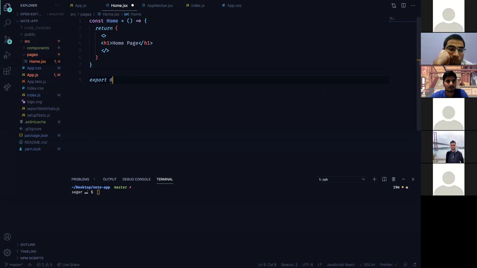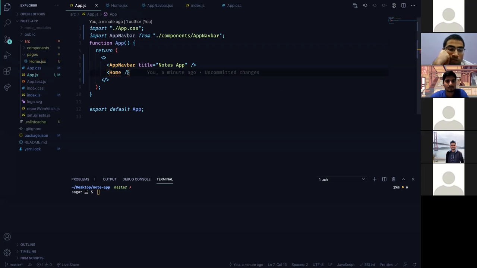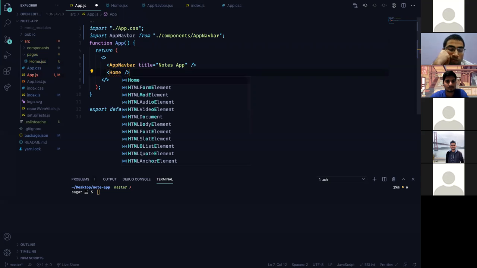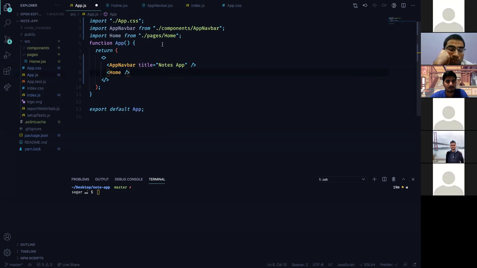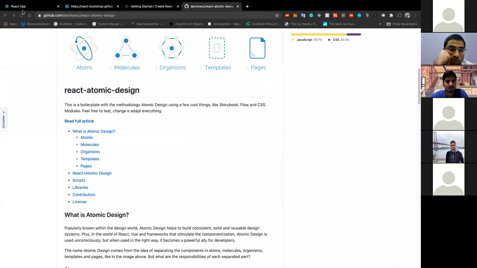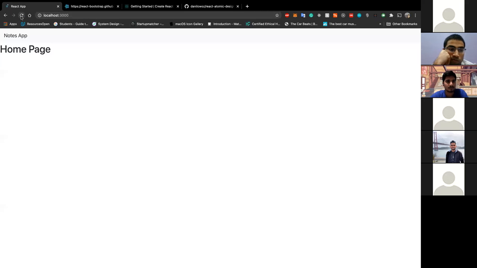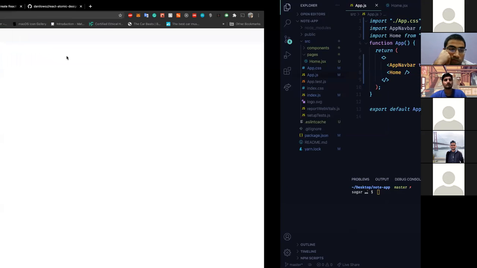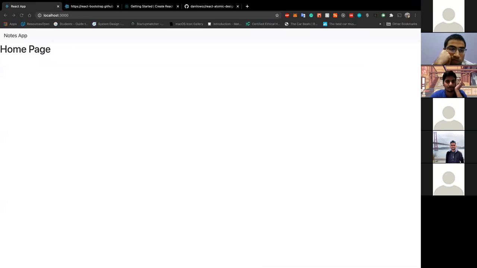We'll export default. Then we can import this component. You can see home page is coming over here. So we'll create this home page for now. What we are going to do first is create a simple score counter. Like we click on a button, it increments our score.